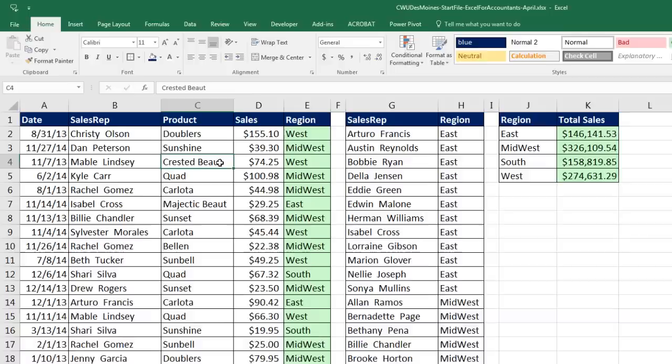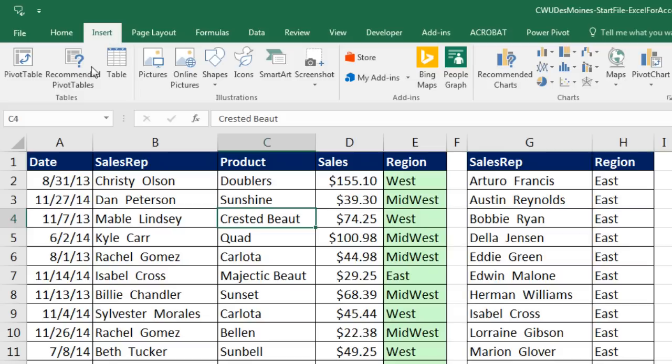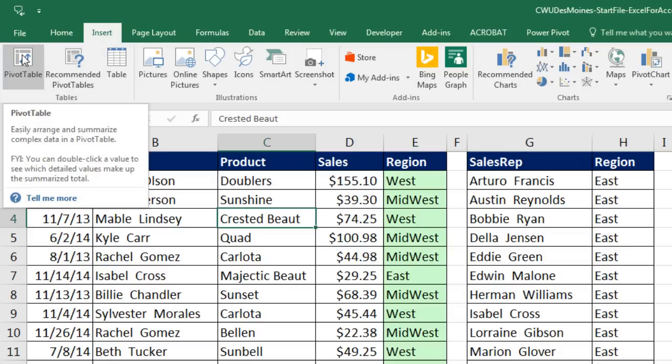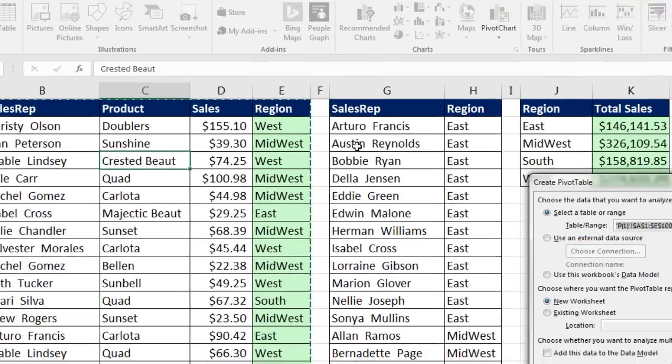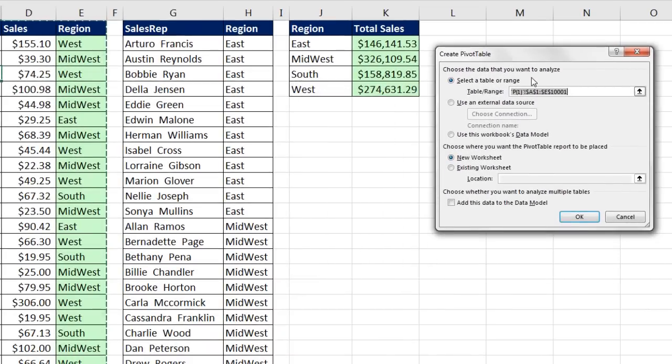All right, how do we create a pivot table? Proper data set. Click in a single cell. Go up to Insert, and over in the Tables group, there's the PivotTable button. I'm going to click, and our Create PivotTable dialog box comes up. There's two steps to the dialog box. The first step is, where is the data set? This feature will always guess right if you have a proper data set with empty cells all the way around, so most of the time, you don't have to worry about that.